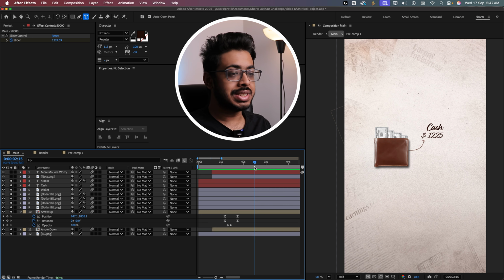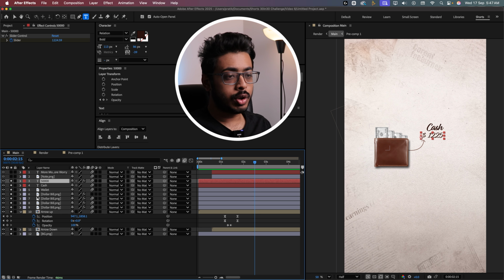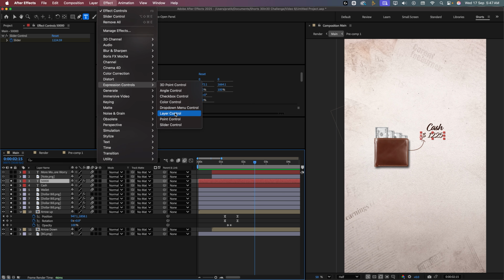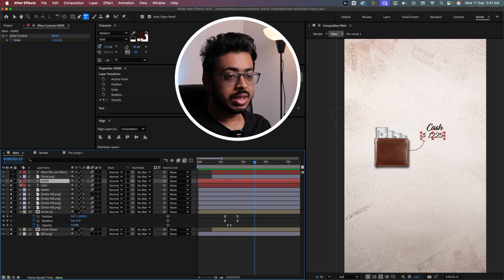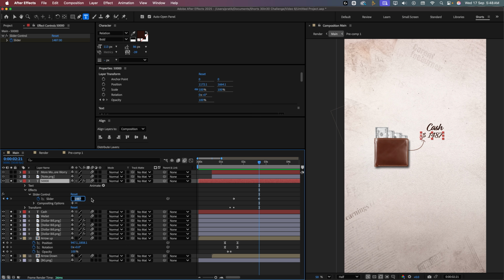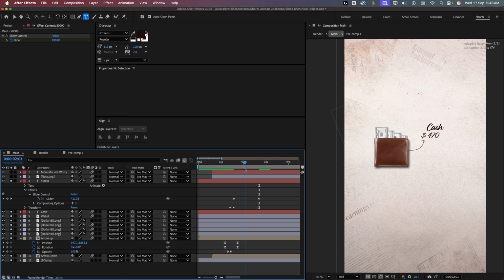Next we have a number counter where the values go from 0 up till 1400. To create it, it's pretty simple. Write any text that you want. On top of it, we need to add the slider control. To add that, go to Effects, go to Expression Control and add the slider control. Next, once the slider control is added, you can see in Effects, you will find the slider control. So at this point, we have kept it at 0. Then keeping a distance of around 1 second, we have kept it at 1500. You can change it to any value that you want. You can even keep it at 999. See, like this. That way, it will only change from 0 to 999.